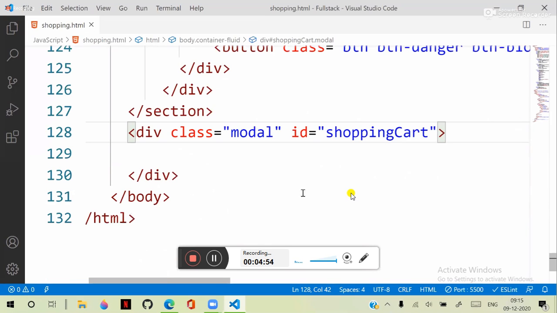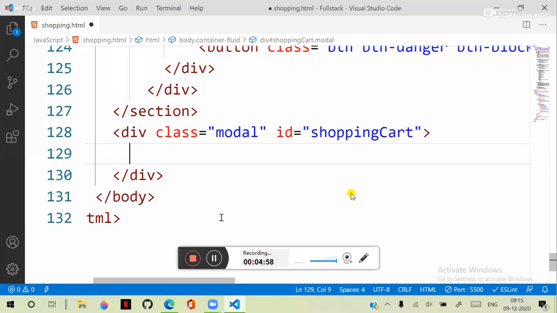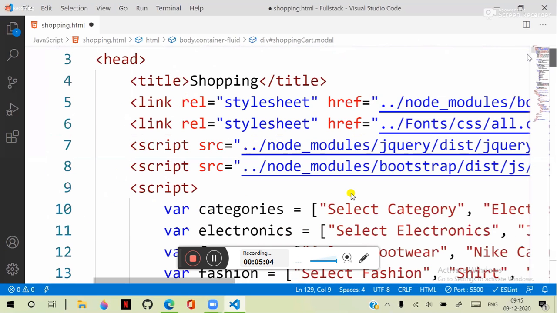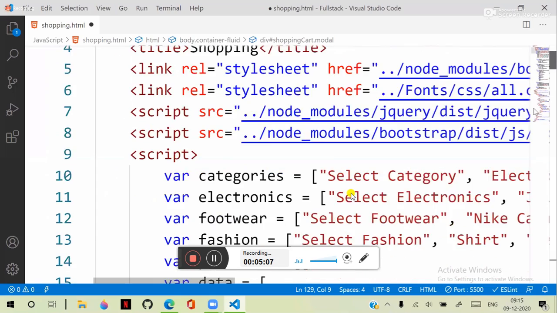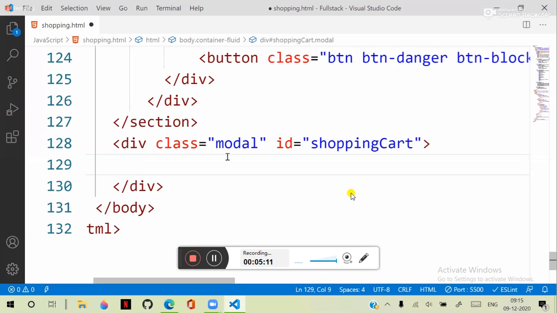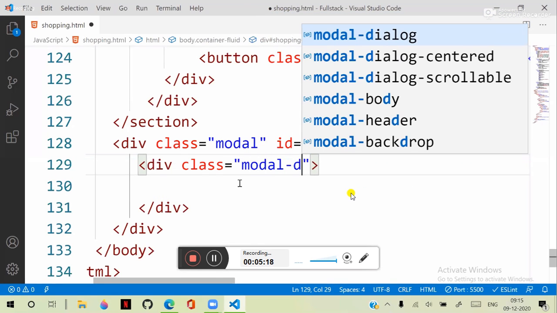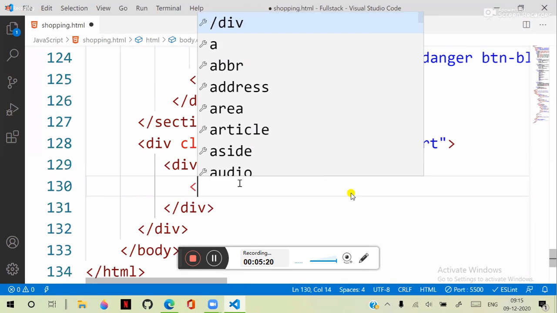Already I told you how to use Bootstrap modals, we discussed about Bootstrap modals. And here you see in the top, all the Bootstrap, everything is ready, and we can use all Bootstrap options here. And modal requires div class as modal dialog.